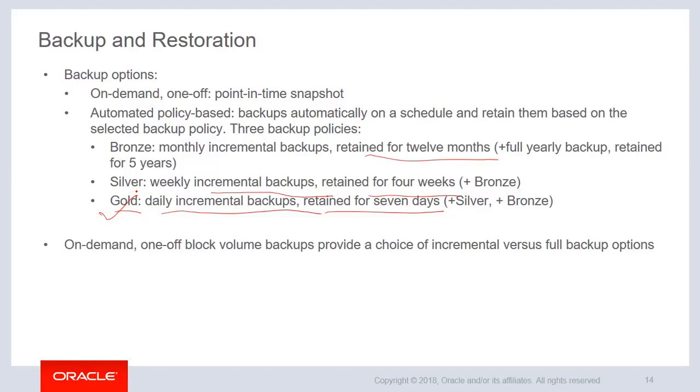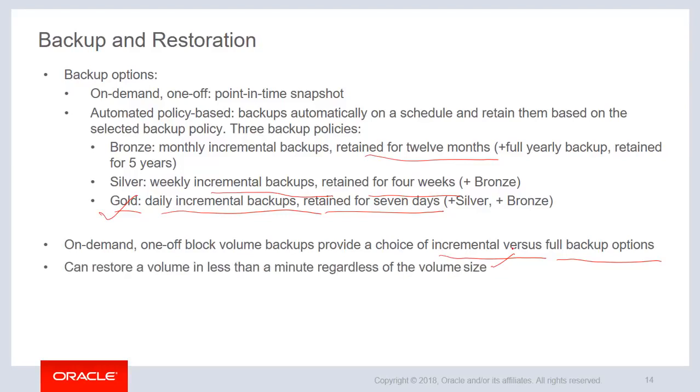Now when you do an on-demand one-off block volume backup, you have a choice of incremental versus full backup options. A full backup means you take the full backup of the volume. It doesn't matter what previous backups were there. If you go with an incremental backup, the system is smart enough to look at the last backup, has a pointer, and then it only takes the backup of the data which has changed since the last backup.